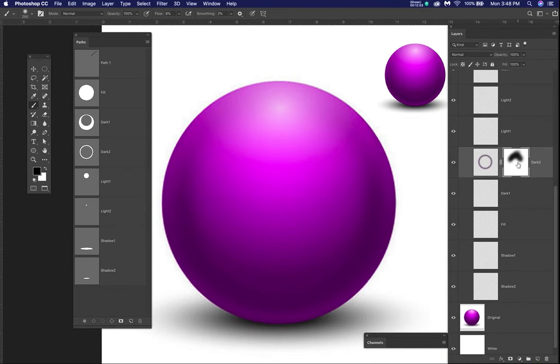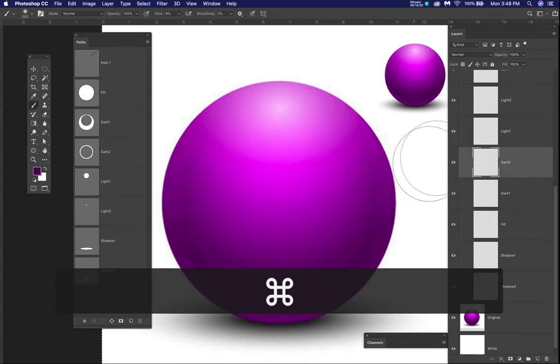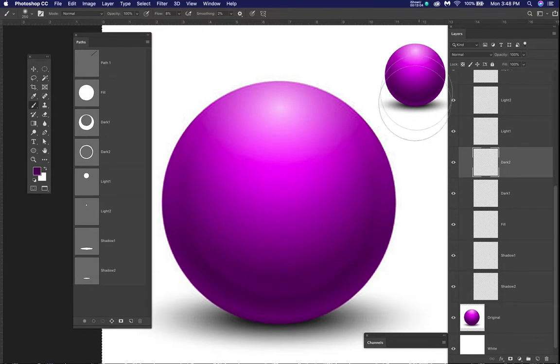Now I'm going to execute that again. So I'm going to delete this layer mask. I'm going to hit Command A to select all, or Control A, and I'm going to hit the delete key and delete off that paint. Now let's do the whole thing by looking right up here. Okay, great. So now I am going to click to the fill.